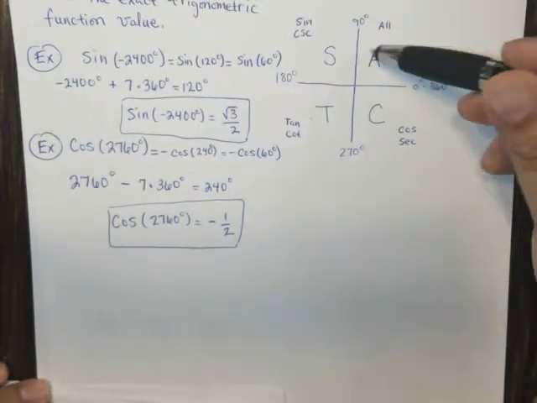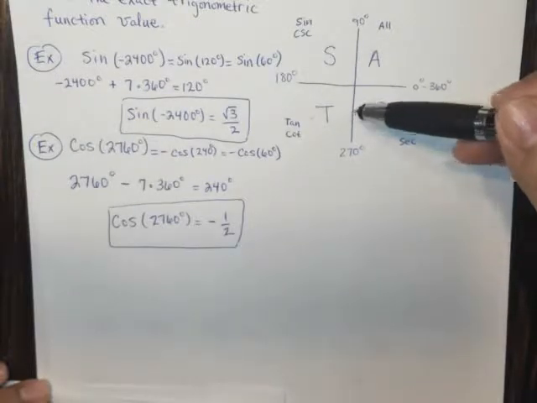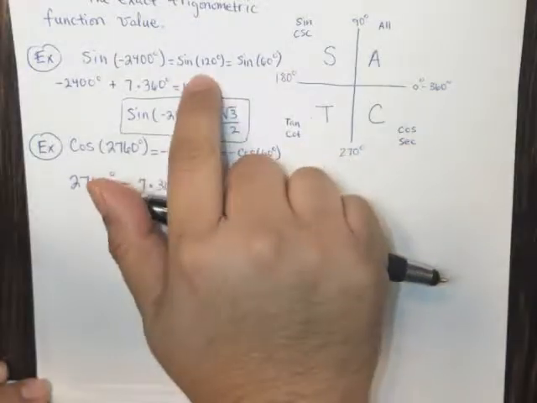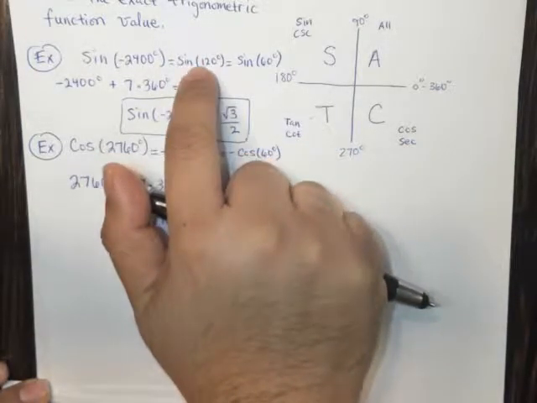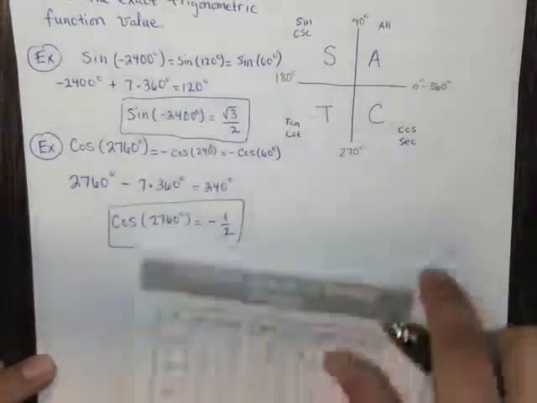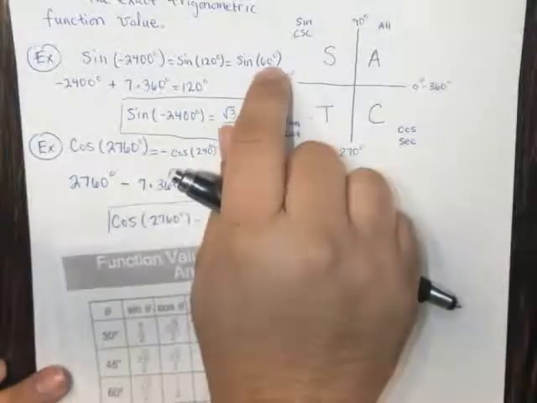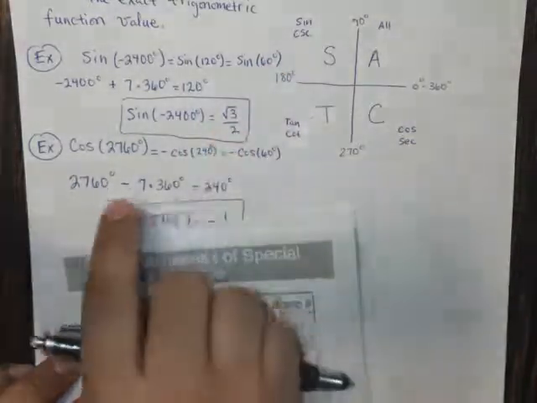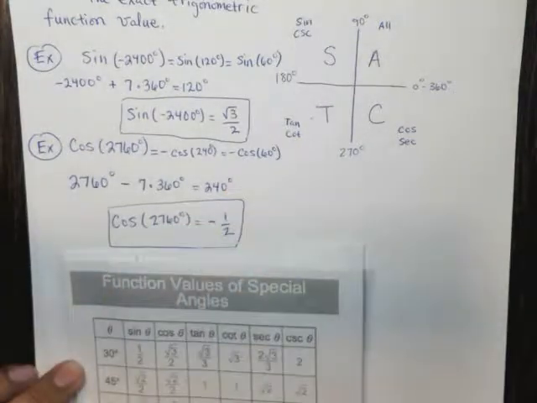So again, just to recap, remember, all students take calculus. This is where the trig functions are positive. In order to compute this, we first had to find a coterminal angle. And once we found a coterminal, since it wasn't acute, since it wasn't something that was available on our calculator here, we had to, by reference, find the value. And that's what we did in both of these. So we found the coterminal, and then the reference.